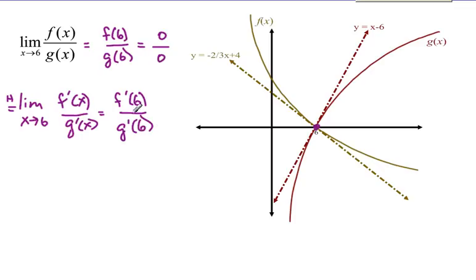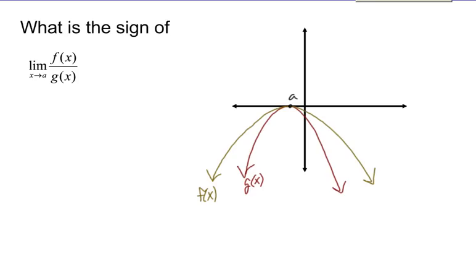And if we're looking at the derivative of f, so here's f, its tangent line is this one, so that means it would equal negative 2/3 over, and g prime at x is going to have this tangent line here. Its slope is right here, 1, and so our answer would be negative 2/3. All right, let's try another one.